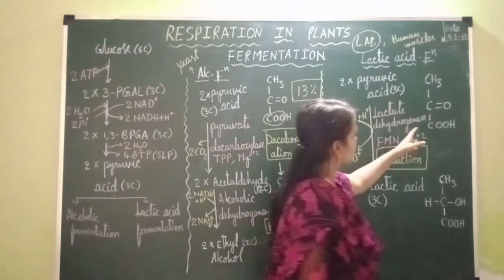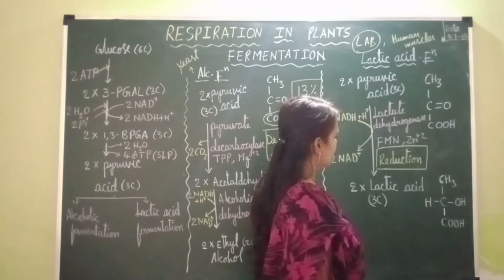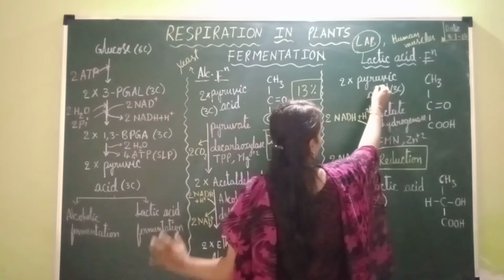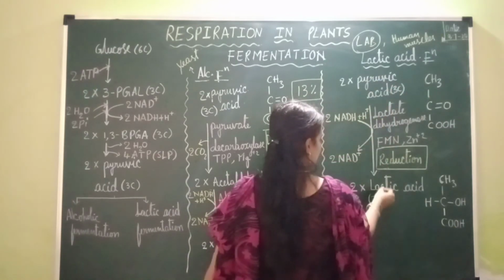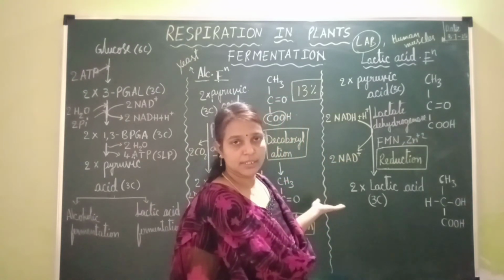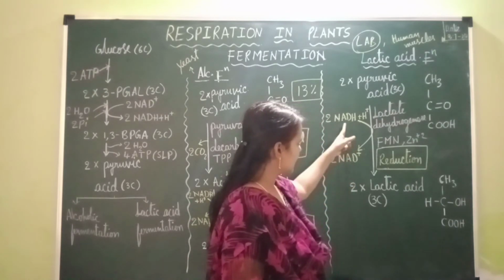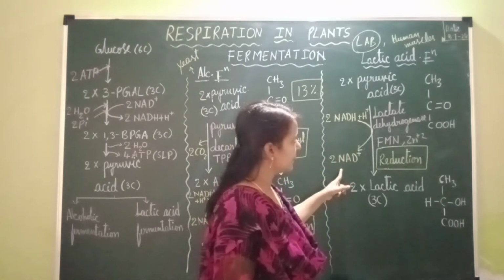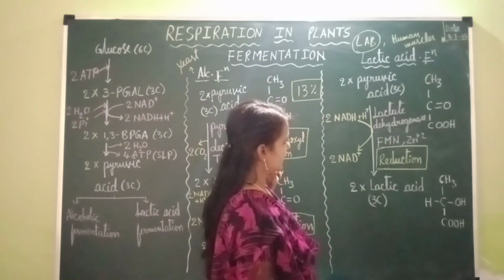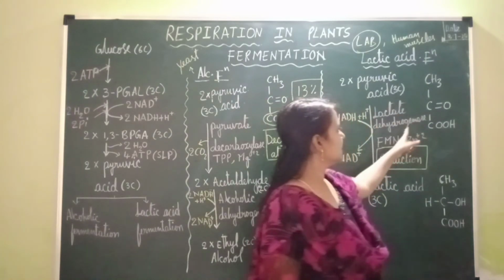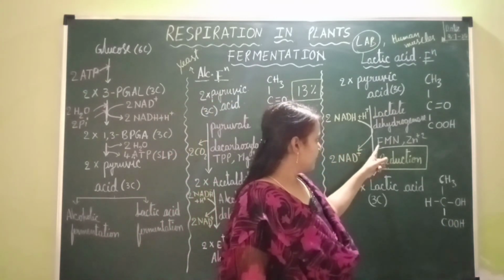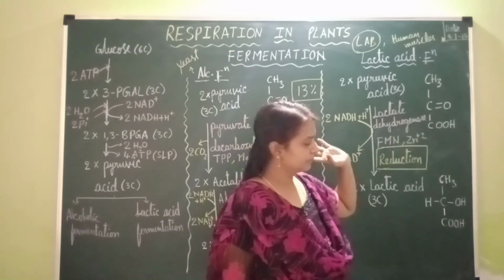So this is the structure of pyruvic acid. So during this reduction, what happens? 2 protons and electrons are transferred onto pyruvic acid so that it is reduced into lactic acid. Okay, so these 2 protons and electrons are donated by NADH in the same way. By donating 2 protons and electrons, NADH has been oxidized into NAD plus, whereas by receiving 2 protons and electrons, pyruvic acid has been reduced into lactic acid. And the reduction step is catalyzed by the enzyme lactate dehydrogenase, which is functional in the presence of FMN, flavin mononucleotide, and zinc.